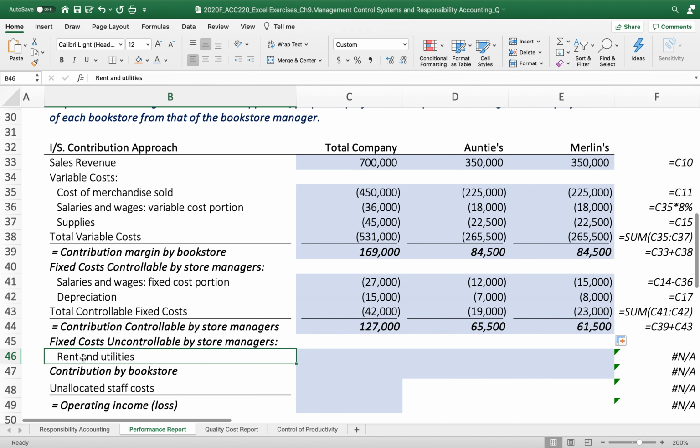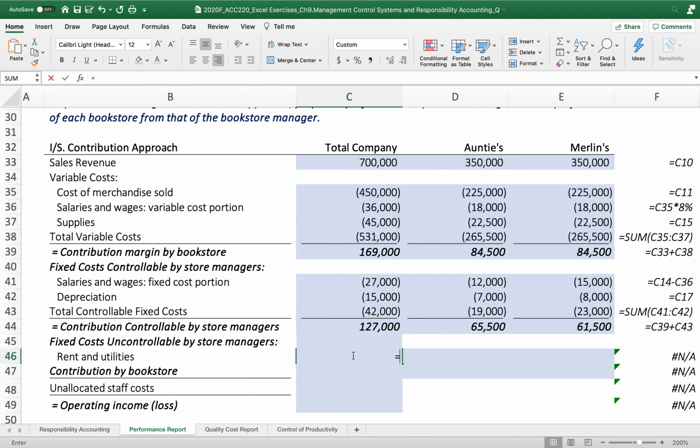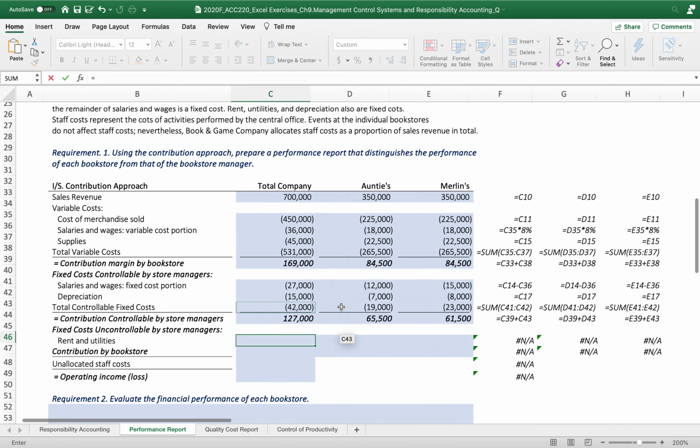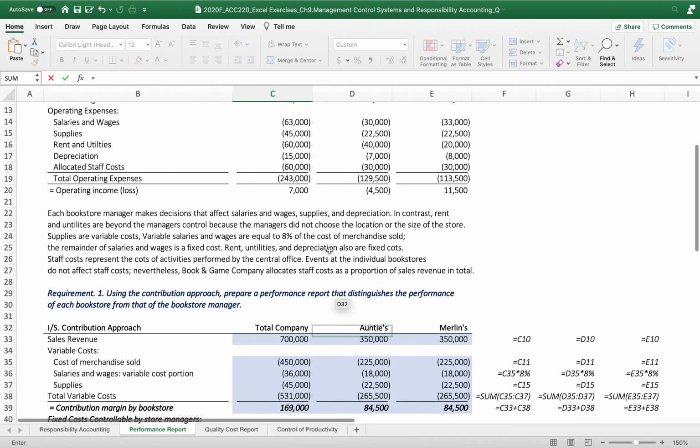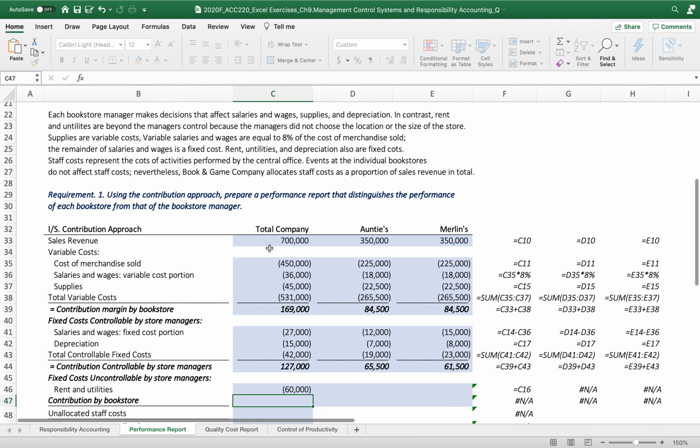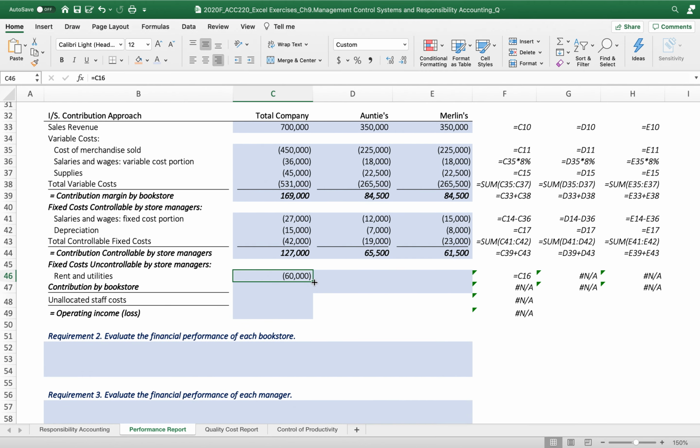we separate the rent and utilities from the fixed cost. Okay, then let's collect this rent and the utilities. Rent and utilities is the fixed cost which is uncontrollable by the store managers.